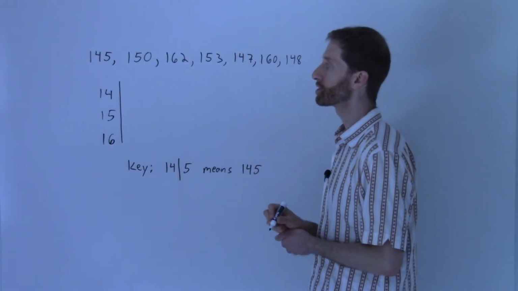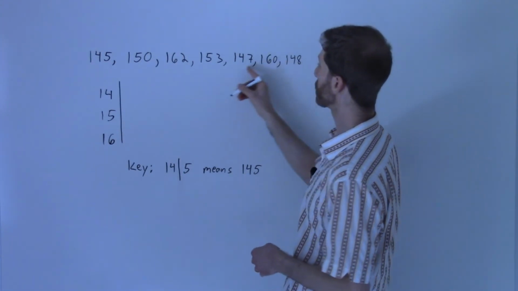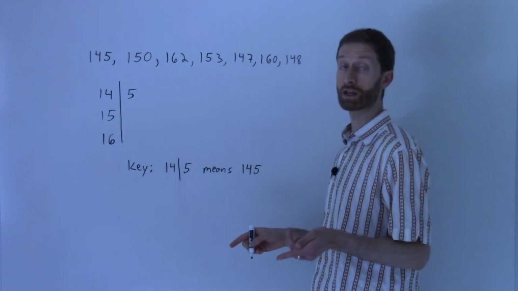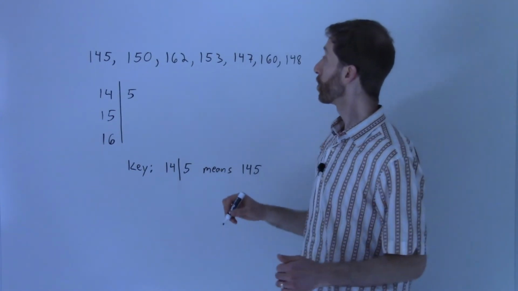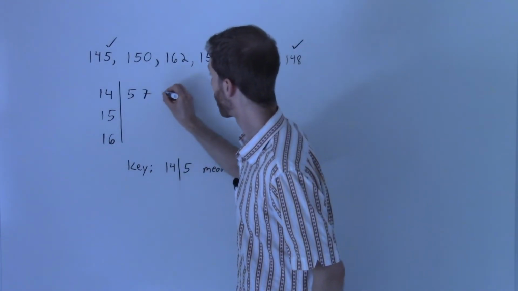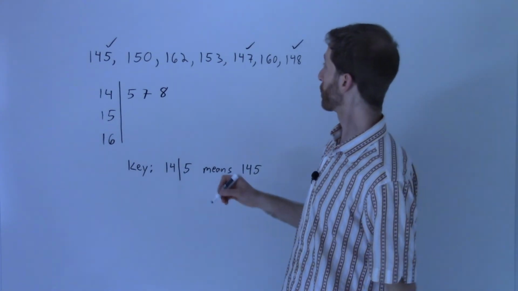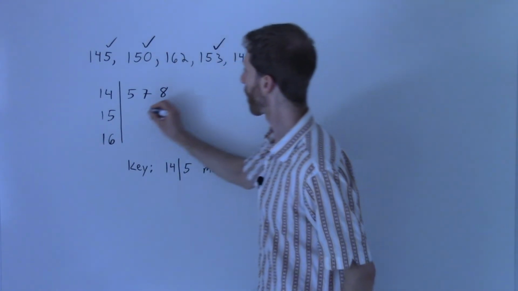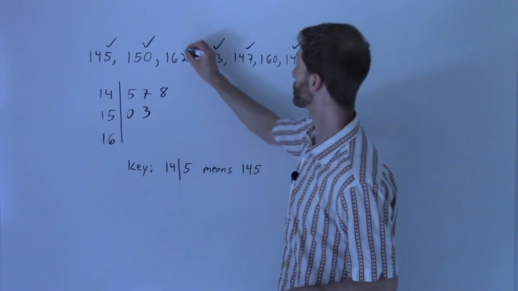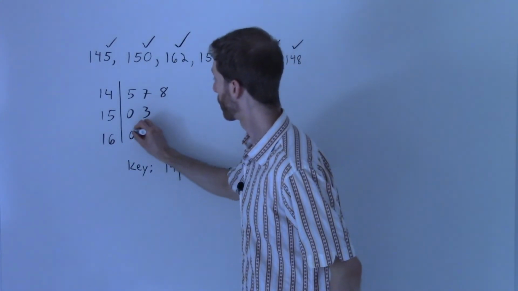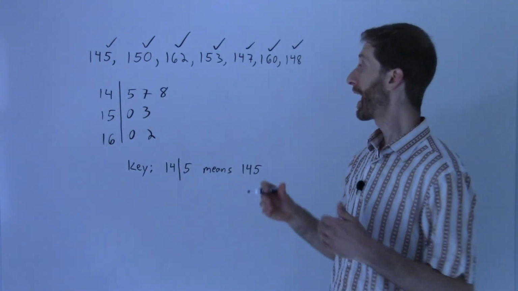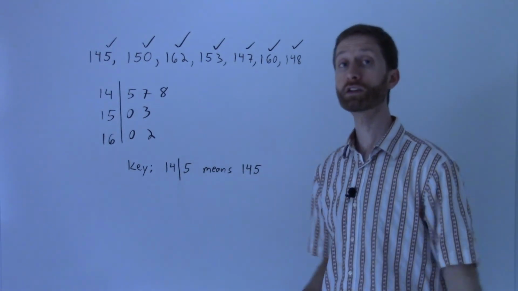Now that we have those stems, we just need to put down the leaves. So the lowest 140 number is going to be 5, so that's 145. Just like the key says, 14 with a line between it and the 5 means 145. Then we've got 147 and 148. So let's check those off. We're going to have 7 followed by the 8. Then we've got our 150s. We're going to have a 0 followed by a 3 for 150 and 153. So those are our leaves there. Finally, we've got our 160s. So that's going to be a 0 followed by a 2 to represent our numbers. So just a really quick little extra piece that shows you how we write a stem and leaf plot for when we have more than 2 digits.